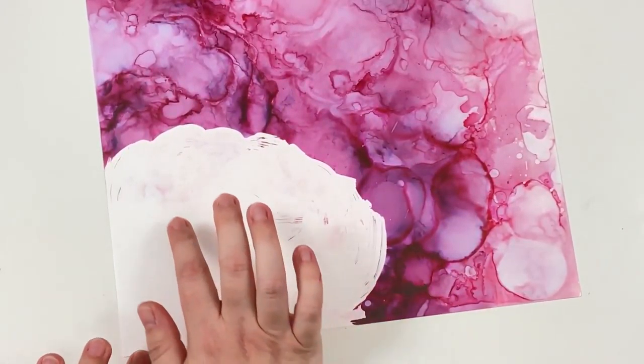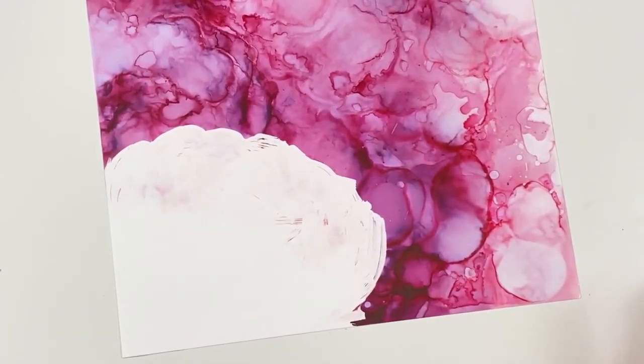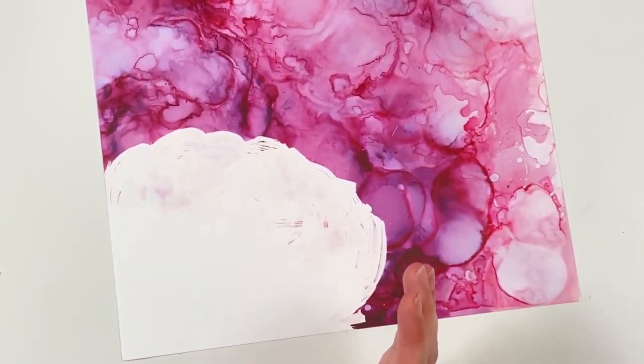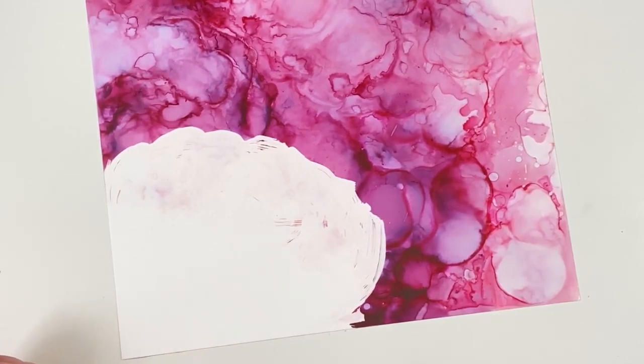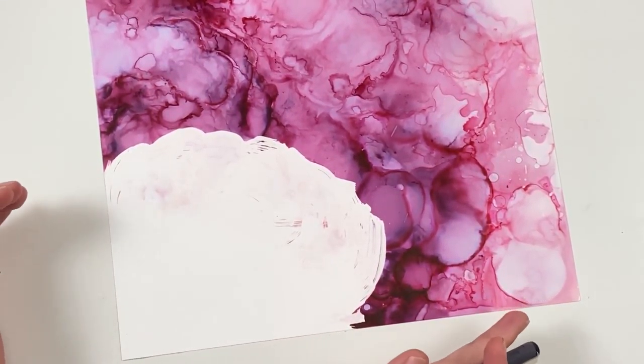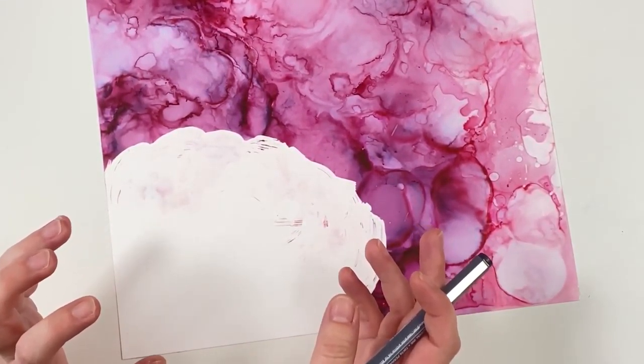So a little bit did come through, but I'm not mad about how it looks. Just gonna see if we can incorporate some of that line work into the peony. I'm going to start with my largest pen, which is the number 5. And I'm gonna start with the bottom petals first.